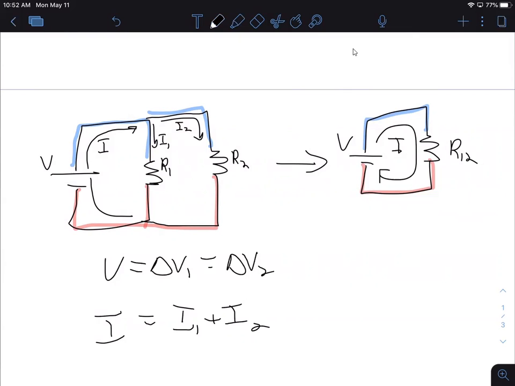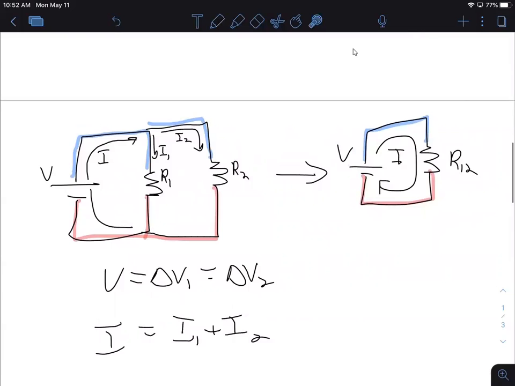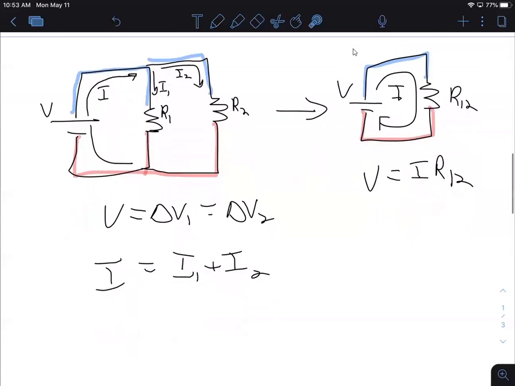So let's see if we can use these two rules to come up with an expression for this simple circuit, where delta V, in this case just V, because they're changing by V, has to be I R12. So basic Ohm's law for this basic circuit changes it by V. We get this relationship. All right, so again, let's start by writing Ohm's law for each one of these. Delta V1 has to be I1 R1. Delta V2 has to be I2 R2.